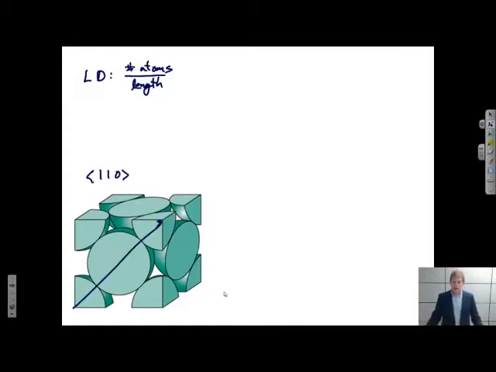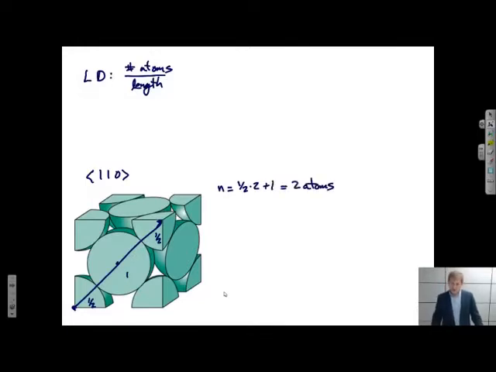I first need to know how many atoms this direction passes through. And this is a little tricky because I start in one atom, I pass through a second and get to a third, but I need to take into account how much of each of those atoms I pass through. And I can see, since I'm starting exactly in the middle, I'm only going through half of this atom, all of this atom, and then half of this atom. So in this case, n equals 1/2 times 2 plus 1, or equals 2 atoms.